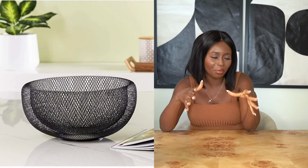Priced at $38 though, so it is way more expensive than the $15 fruit bowl, but it looks really, really cool. This is more of an eye-catching, stunning bowl, like your eyes will look at it when someone walks into your kitchen. It is a very unique and beautiful fruit bowl to look at.